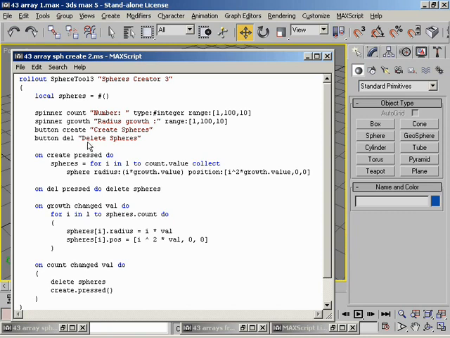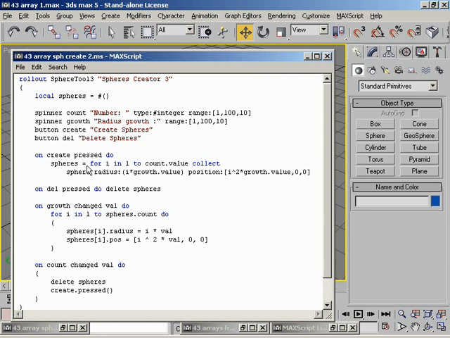I've added a local variable named spheres up here, which will hold the array of new spheres, and I've initialized it to the empty array. By declaring a local variable here at the main block level in the definition, it's in the rollout's main namespace, and so is shared by all the handlers. But it's hidden inside the definition and won't interfere with other code outside. Further, it will be created and initialized when the dialog is first opened, and retired when the dialog closes.